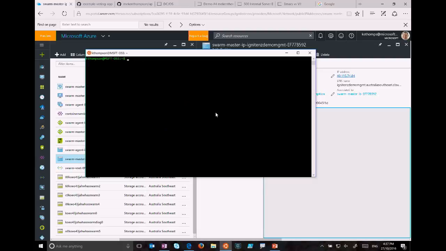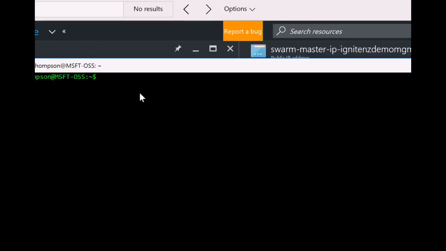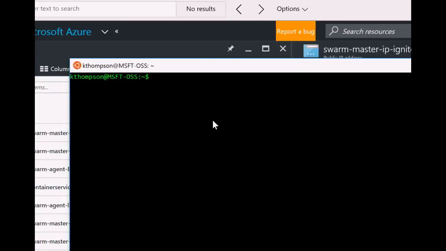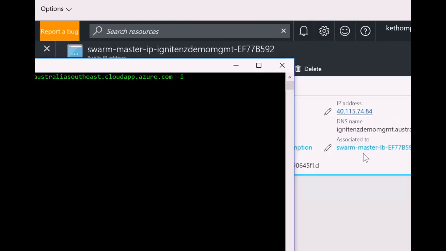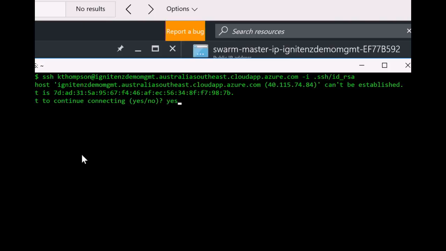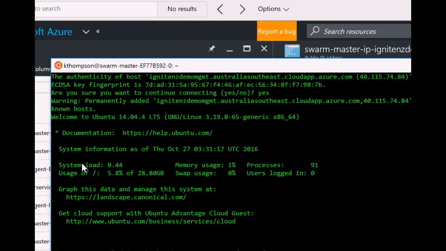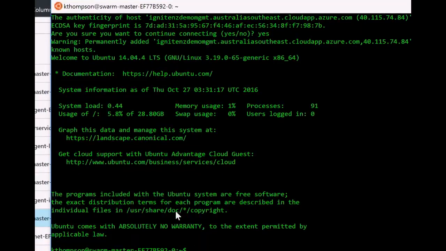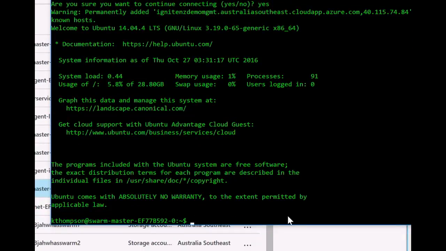Exit, clear. All right, so I'm now SSH'd in.